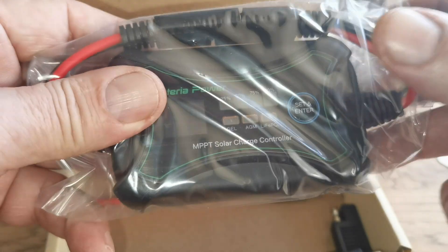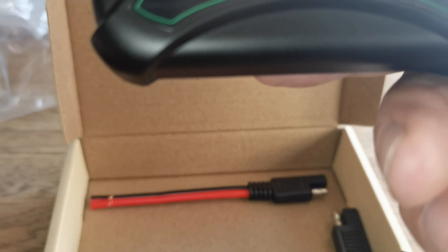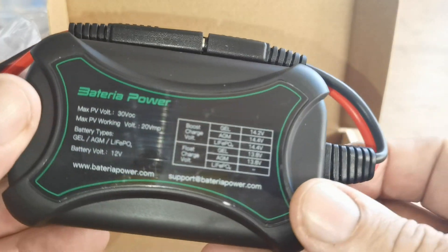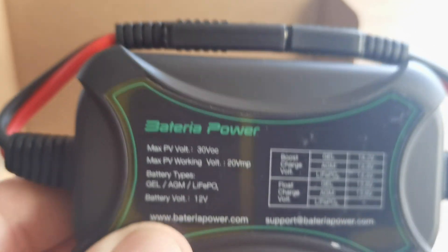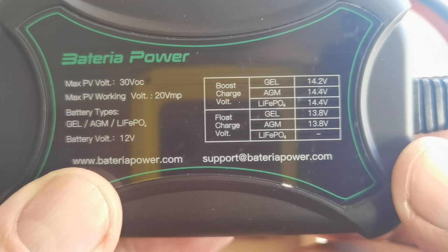Let's have a quick look in the packet — it's a beautiful little tiny bit of kit, all electronic. There we go, cute little thing isn't it. Today I have a battery with me, and I have a solar panel with me as well, and we're going to have a go at connecting it all up.